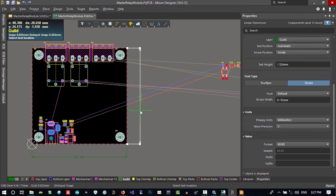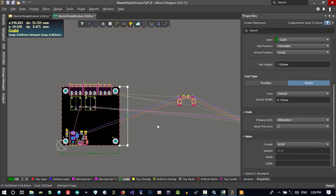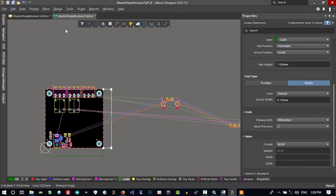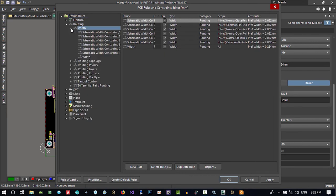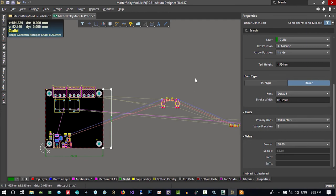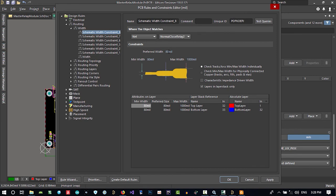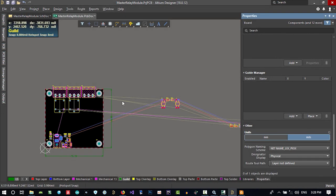Let's change this. Go to here, and we just placed all of this, and we didn't route anything. Let's see some rules. You go to design, select rules, and go to routing and width. You see, in the schematic you just created some rules. It is in millimeters, but we decided on mils. Let's click here and go to mils again, and go to design rules. You see, the rule that we entered from the schematic is now applied in here. All the nets that it has are selected here and this limitation is put on them. So we have our rules.